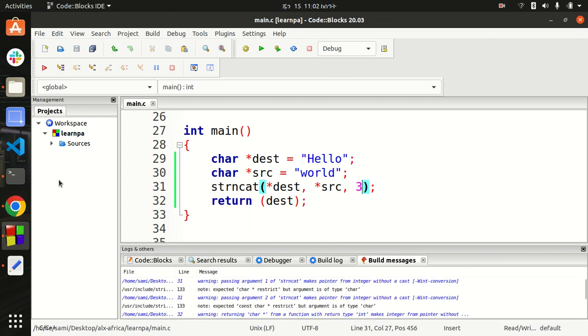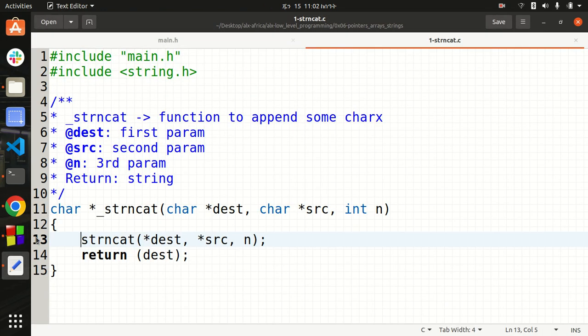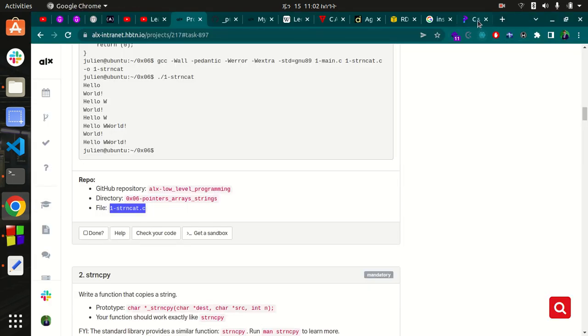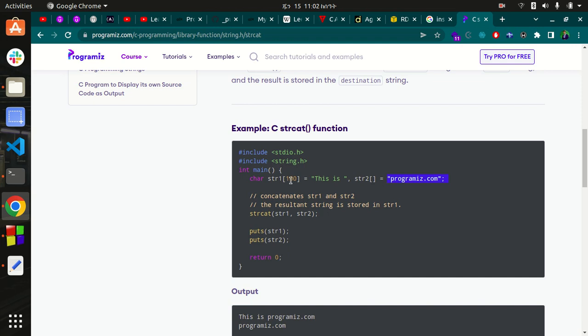Let's move on here and see steer ncat, and why it's giving me an error. I think it is having some difficult problem. Let's see how we have used steer 1 and steer 2. It's stored in steer 1.